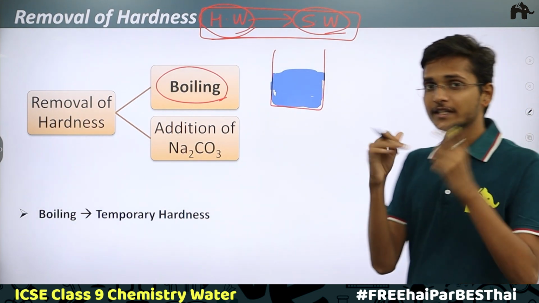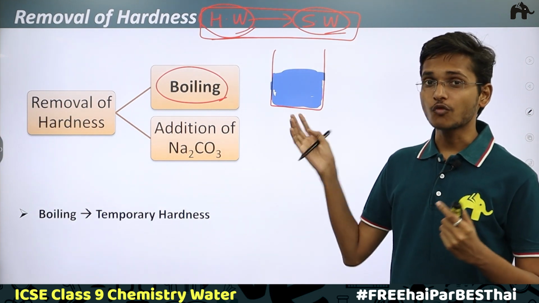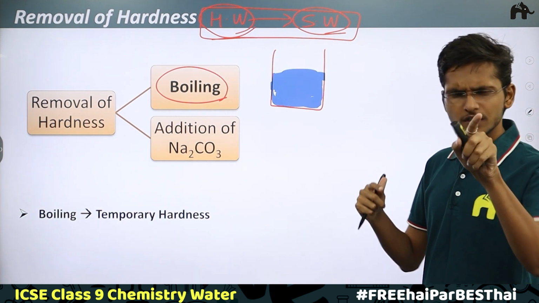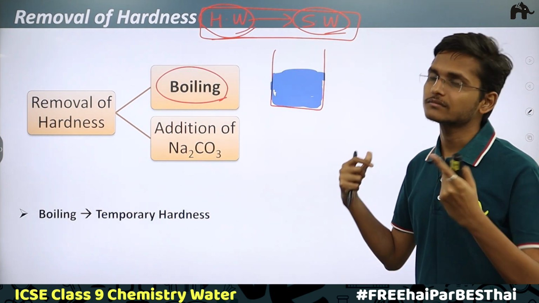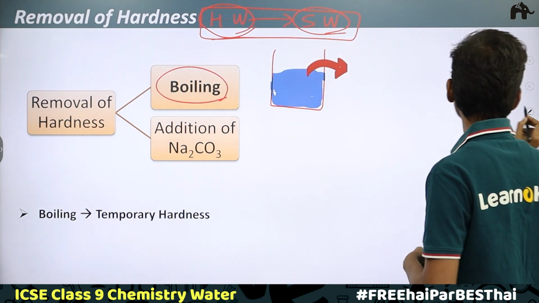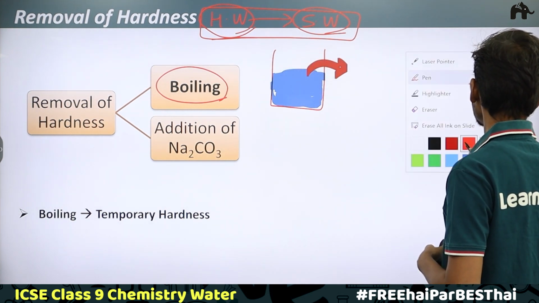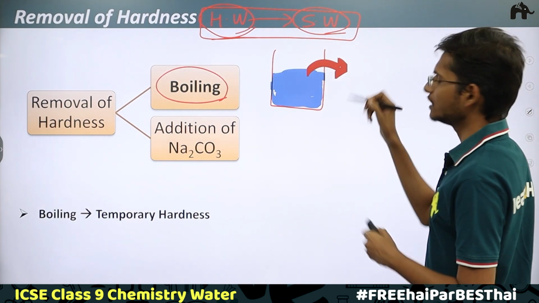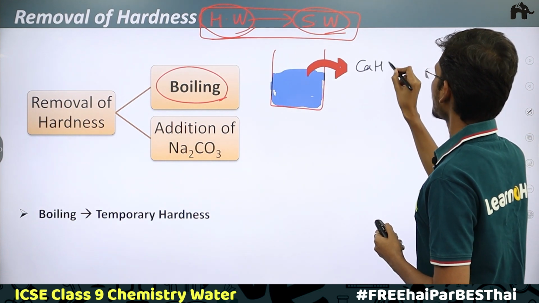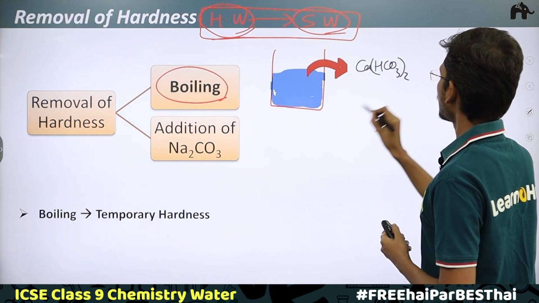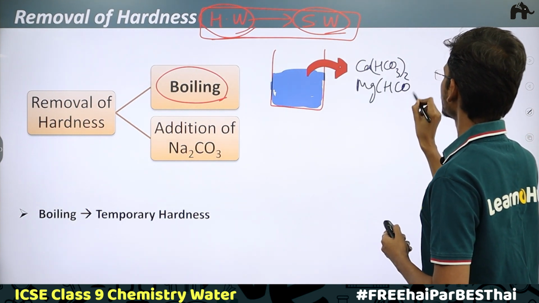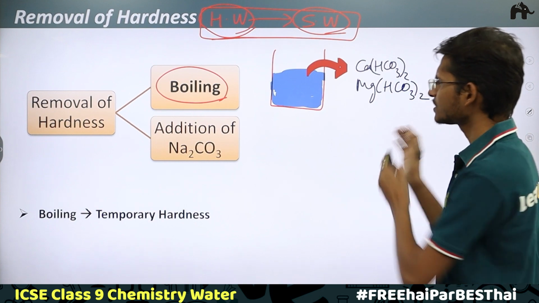So just quickly try to recollect. Temporary hardness means what all things would be present in this water. Till the time I write here, you just try to recollect on your own, or just pause here and then resume back to see whether you have recollected it right or wrong. So this temporary hard water has 2 salts. It may have any one of these 2 salts, which is calcium hydrogen carbonate or magnesium hydrogen carbonate. Fine, just now we have seen.